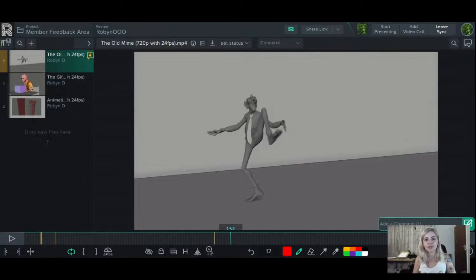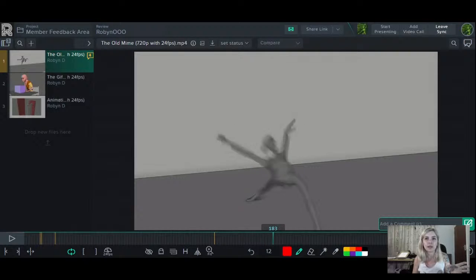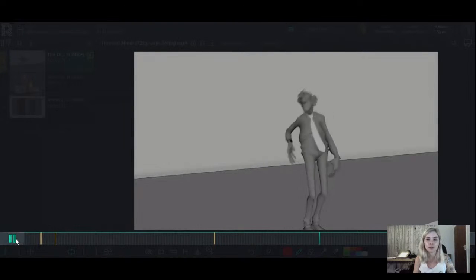This is really great how he's sort of wobbling and his fingers are going, and his arms are also waving a little bit as he kind of steadies himself on his foot. That's awesome, and I really love that part there. And this very cartoony sort of squash bounce thing you've got going on is really great too. And the timing there is really, really good.